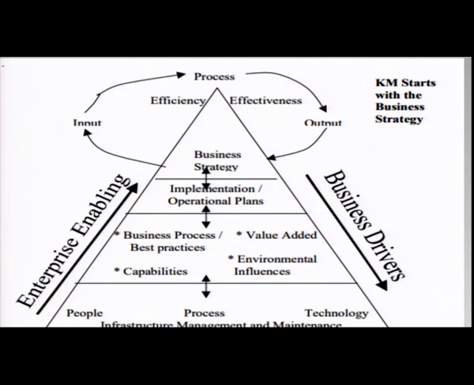Now, what is enterprise enabling? It is about process, efficiency and effectiveness. How are we going to take the process? It is based on the input. Whatever input you take, how it is going to get processed, and whatever process it is going to work on, what is the actual output and what is the expected output. This is what the customer expects. So, it is based on input, process and output. The output is calculated using effectiveness.